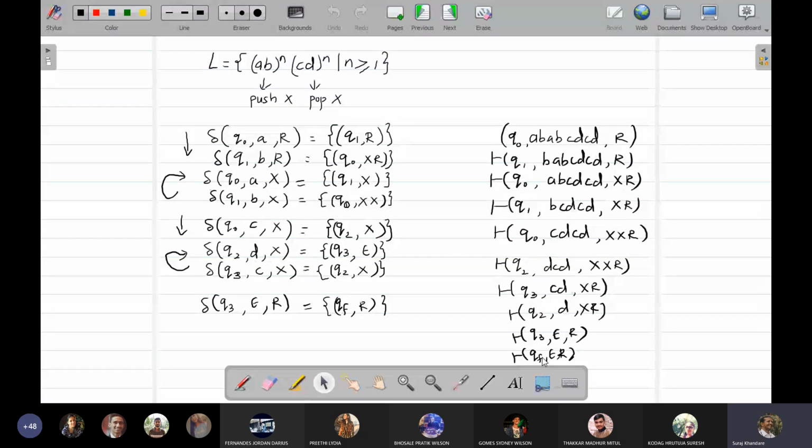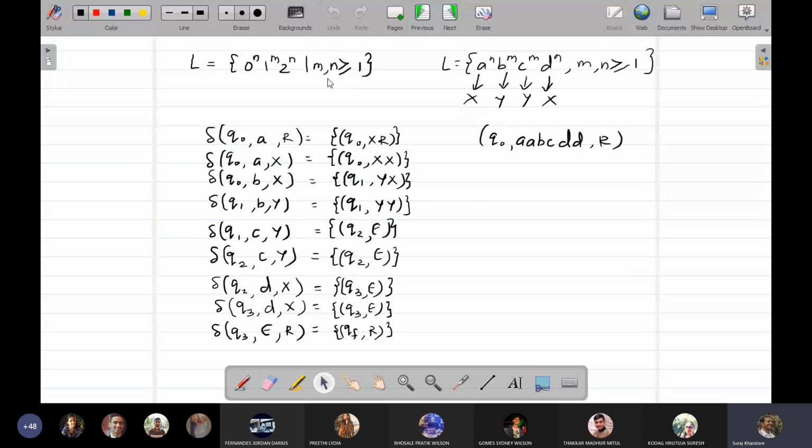So these types of questions are important. You need to practice them properly so that you are able to solve them. You may know the logic, but this change of state is also very important. And when to push X onto the stack and when to pop X, you have to take care while solving this problem.